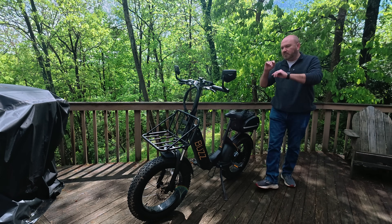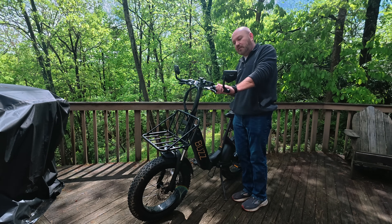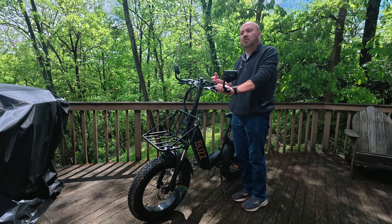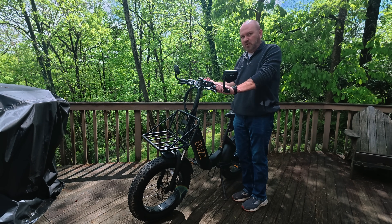Just like the bag and the rear view mirrors, there are a number of accessories available. They actually have an electronic bell that can go on here that doubles as an alarm system — it creates a normal bell sound, but if someone tries to take off with the bike, it will make noise then as well.